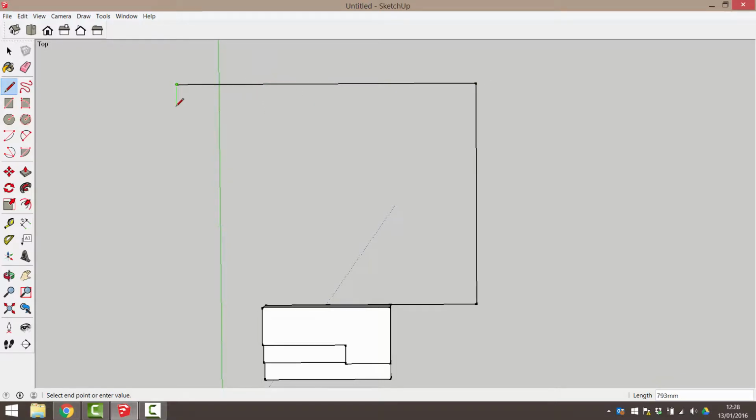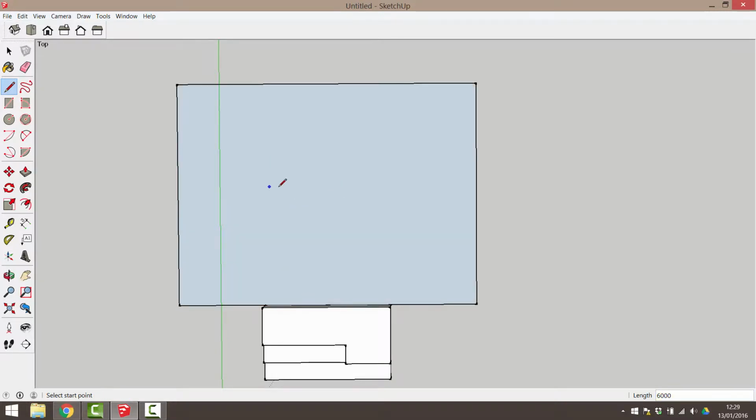Now I'm going to drag downwards to look for the green axis. This time, if I press my left arrow, it will constrain my drawing to the green axis. I'm going to type in 9000, press enter. To bring me back to the start, I'm going to drag along the red axis, type in 6000 and press enter to close this geometry.